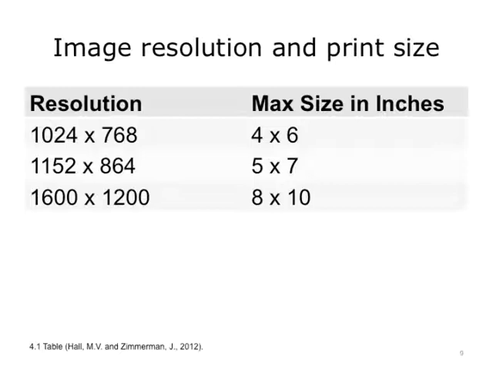If you print a 3.9 megapixel photo at 100 ppi, the photo will measure 22.7 by 17 inches: 2272 divided by 100 equals 22.7, and 1704 divided by 100 equals 17. If you print the same photo at 250 ppi, the print size is 9.1 by 6.8 inches: 2272 divided by 250 equals 9.1, and 1704 divided by 250 equals 6.8.